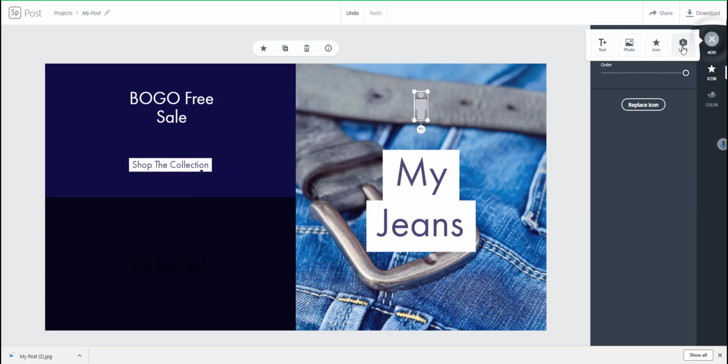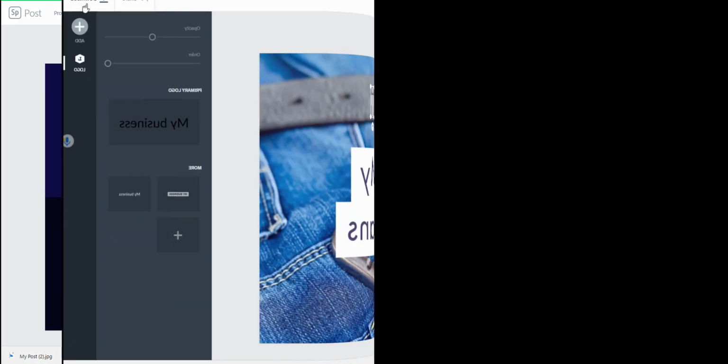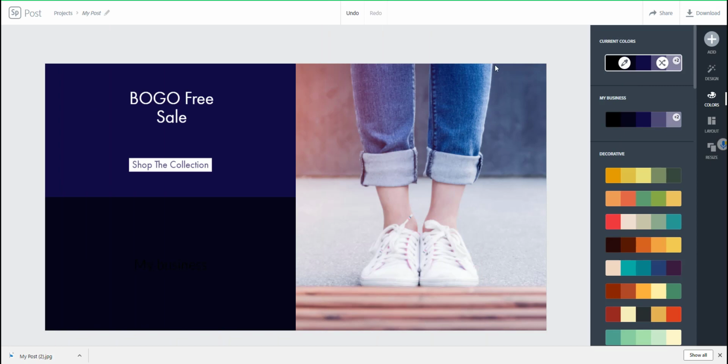Or if you've got a logo or something like that as well, you can upload your logo so it goes on your page. So there's a heap of things that you can add to customize this already designed template. Remember, this design was for a Facebook post, I think, so you've got the exact right dimensions for that as well when you download it. So there's lots of good options there. That's just an introduction to how you could do some branding in Adobe Spark.